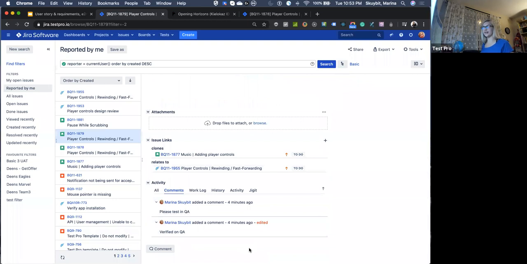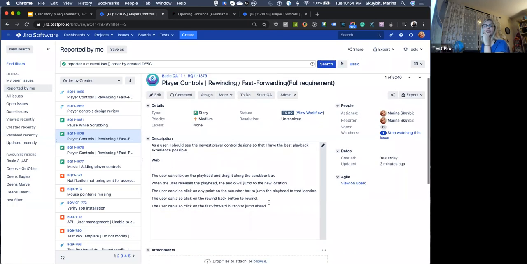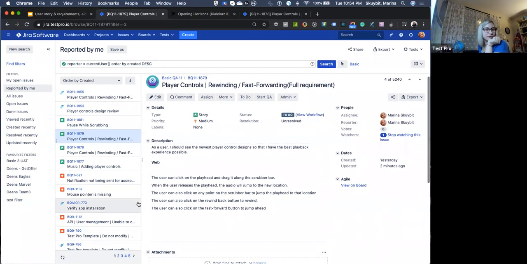Related to how you will track it: for example, you tested, and one acceptance criterion is validated only partially. For example, the user on all browsers is able to drag the playhead, except, for example, Internet Explorer, which is the buggiest, or Safari, and the user cannot.